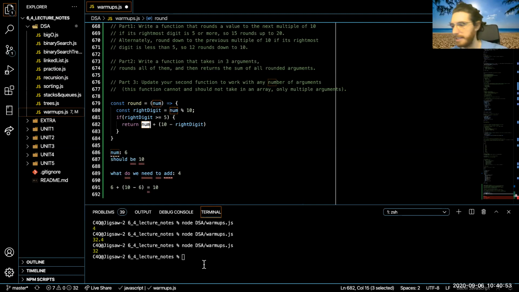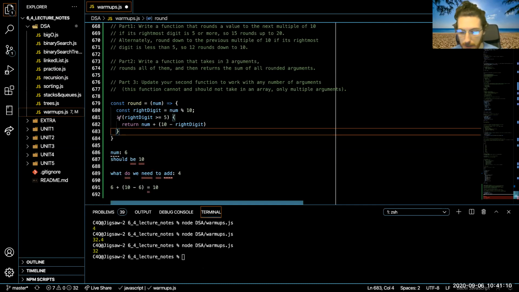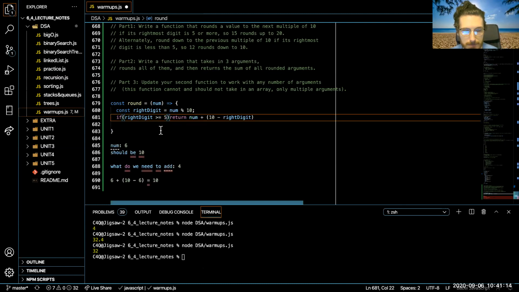Take it in for a minute. Make sure you understand it. Since this is really a one-line thing, I'm just going to move it up. It doesn't really need to be on multiple lines.